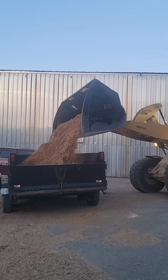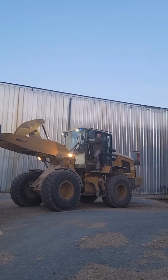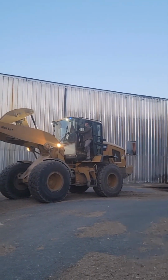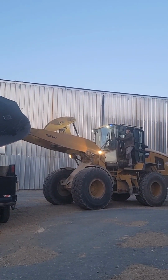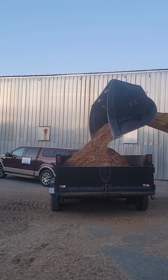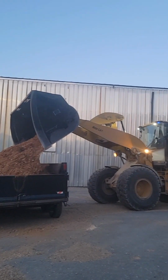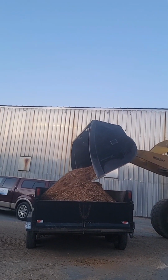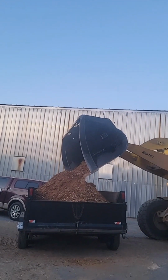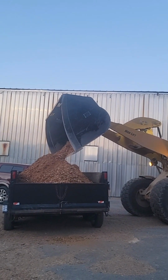They call this a high lift. That thing will lift right up there. Come forward a little bit. Dawson, forward a little bit. We'll get her centered. A little bit more forward. A little more forward, Dawson. There you go. Get it leveled out in there. A little bit more forward. They can't see through the bucket, you know, obviously. We got a nice load on there, guys. How many yards you got? Finish dumping it. It'll take it.